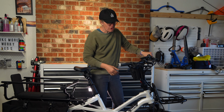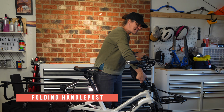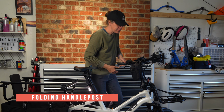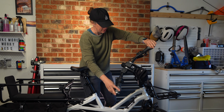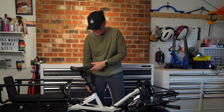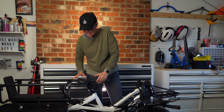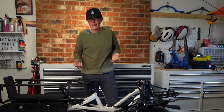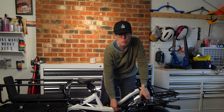This piece right here is called your handle post, and it can fold out of the way, which has a couple big advantages. So the first one is for transportation. So say you want to take it in your car. You fold this out of the way, you drop your seat post all the way, and suddenly I can put it in the back of a Subaru Forester or Outback without removing the wheels at all.